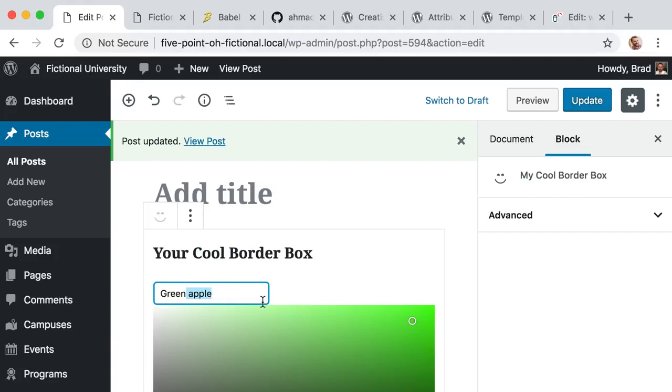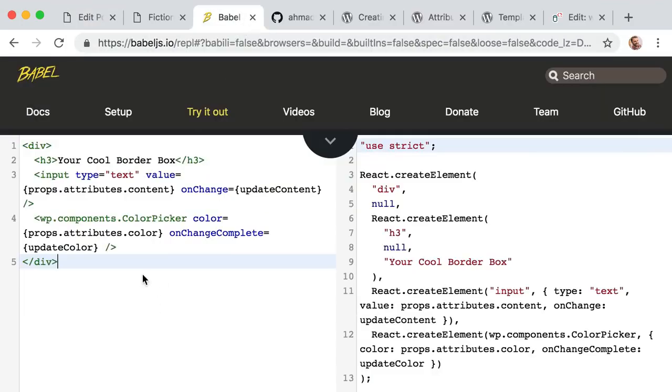Now, the good news is that that's kind of the entire point of the React library. Every time our attributes get updated, this component is going to re-render. So I won't spoil the fun for you, but I will give you a hint. In your JSX for the edit method, where we have the input field and the color picker component, all you would really need to do is adjust this heading level 3.